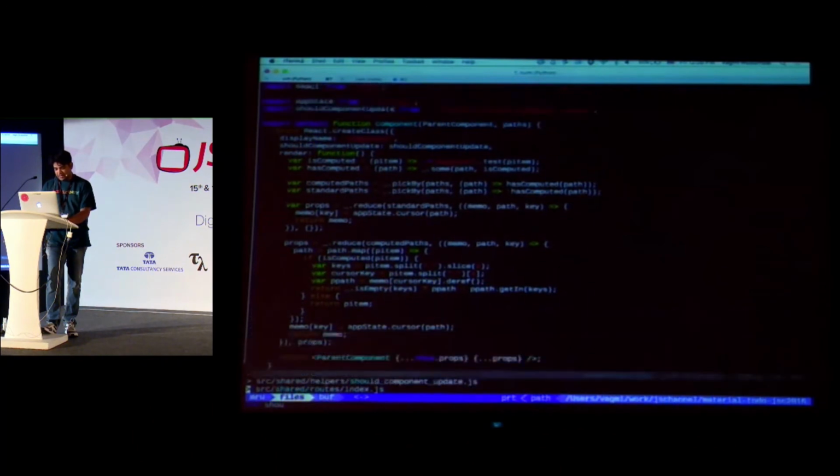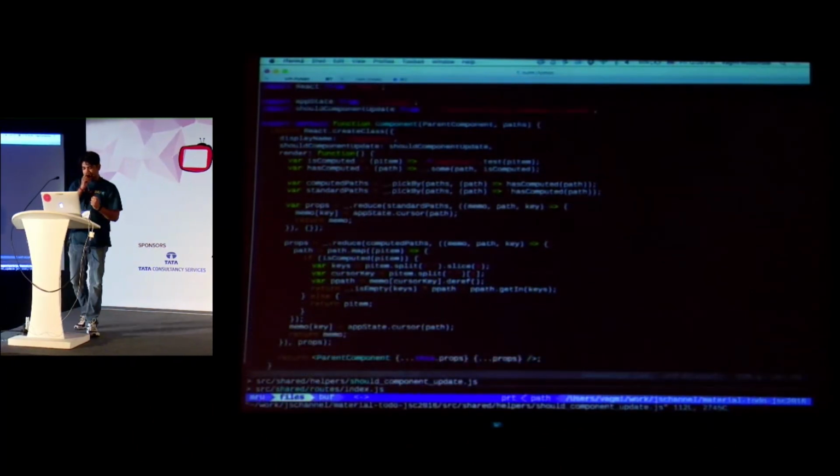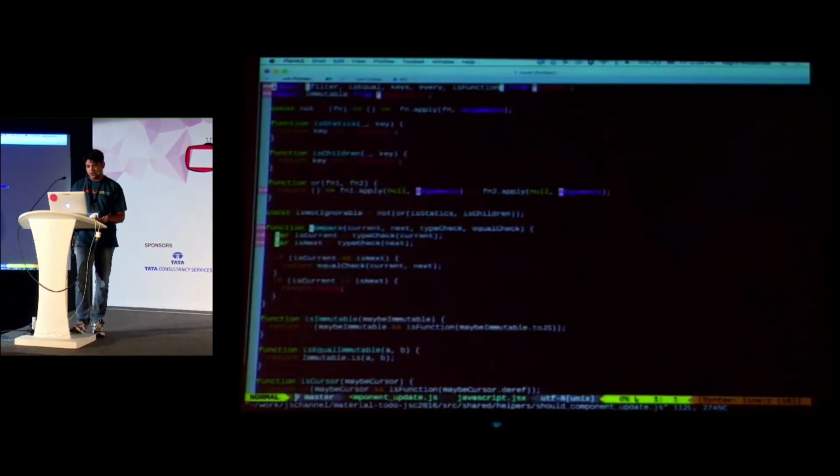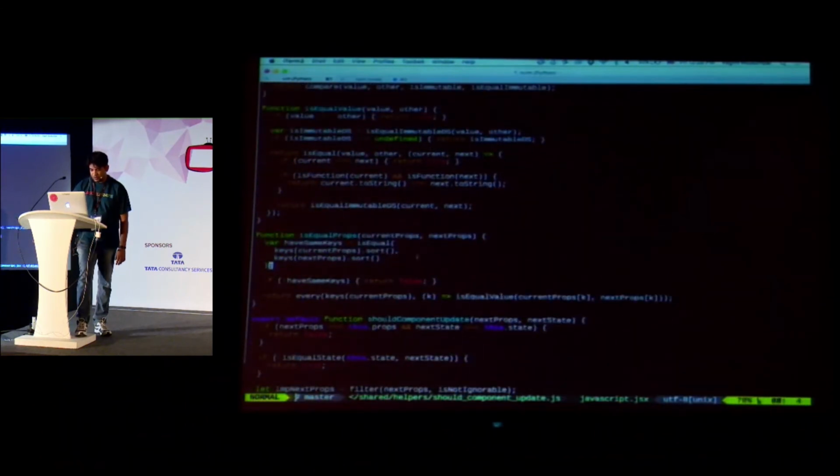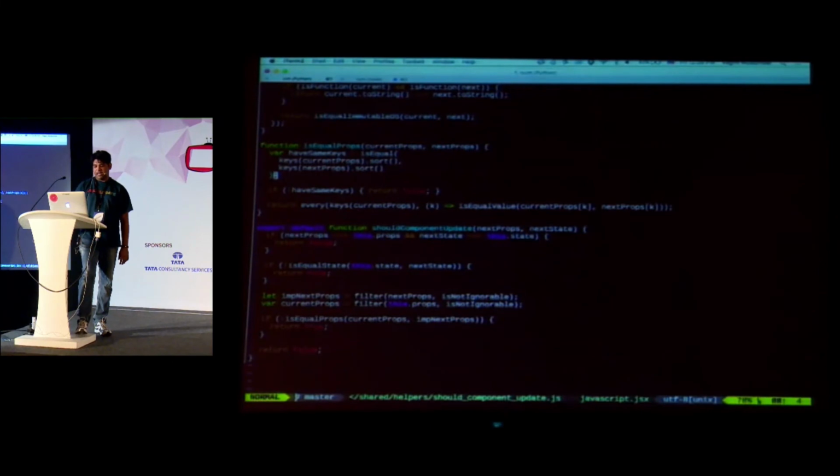So then it's the should update method. The should update method also is heavily inspired from Omniscient, although we made a slight bit of changes to this. So all this does is that it tries to figure out if it is an immutable property, or if it's an equal state, or if it's an equal props, and all those kind of things. And finally, it makes certain allowances for using non-default props. So if you are using state, it's fine. It would still work with state as well.